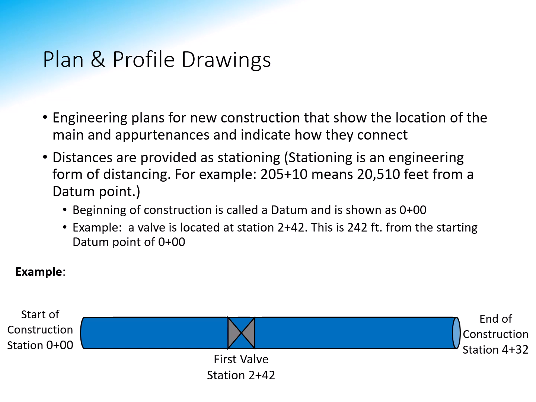So, for example, here you could see you've got 205+10. What that translates to is 20,510 feet. So you can see why they would want to use a stationing system, because these numbers could get pretty big, and you have a greater chance of causing error if you're just writing out the number in feet. So the stationing is just a visual tool to help prevent the contractor from making some kind of error. We'll dive into a little bit of that math here in a sec.